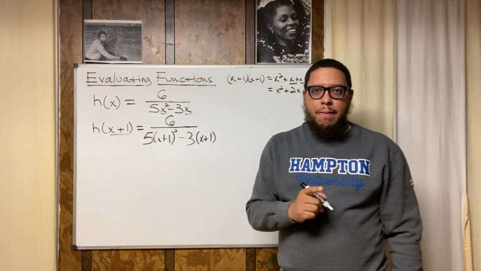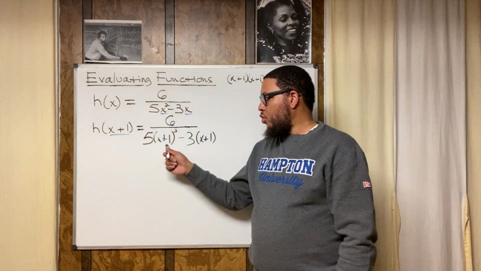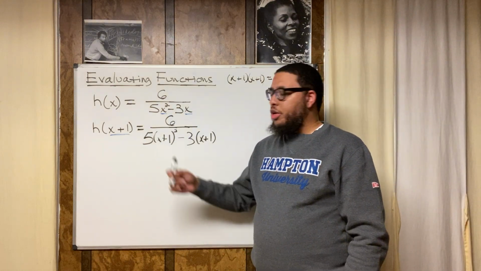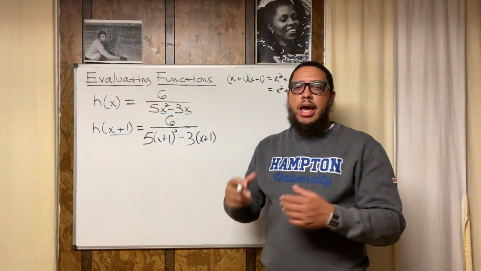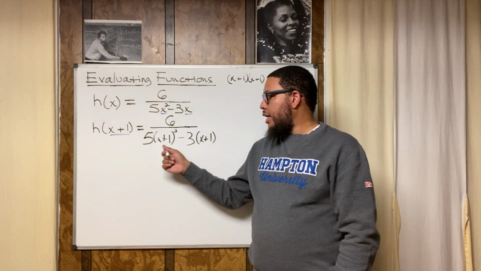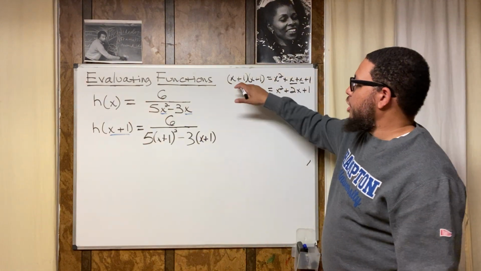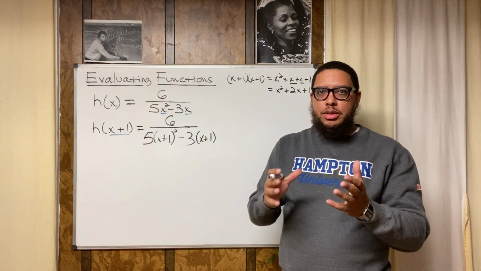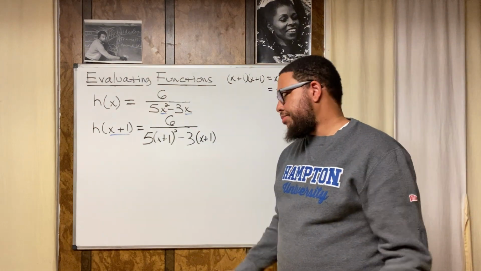Now, how do you get the middle term? This is how you get the middle term, because it's going to be a trinomial. That's something you've got to memorize. Whenever you see a binomial squared, it's going to be equal to some trinomial, right? So the way you get the middle term is you do the first term times the second term, x times 1, and then you take that product and you double it. So x times 1 is x, then you double that, that gives you 2x. That's where the 2x came from. So you could have done FOIL like that, or you could have just memorized that special product formula, and then just know it's going to be x squared plus 2x plus 1. You know what I mean?